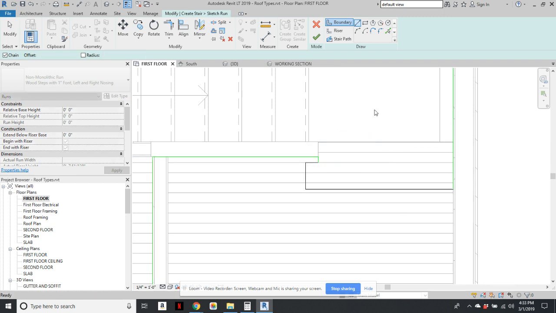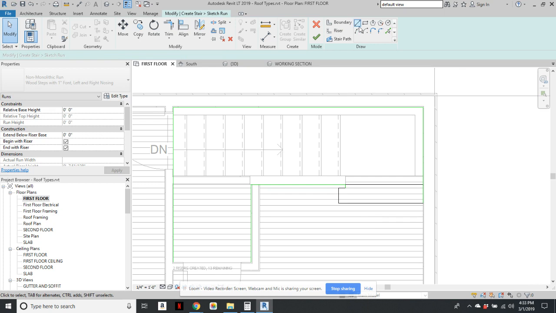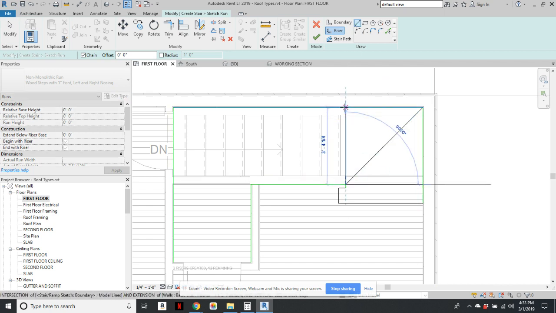I know I'm going to have a riser here where the landing meets the one step down. I now know I'm going to have another riser that goes diagonally across to the boundary edges. And then I'm going to have another riser that goes from that corner to the back. And then I can use the offset tool, pick risers in the line. Let's set an offset of 10 inches, which allows me to just draw 10-inch increments.